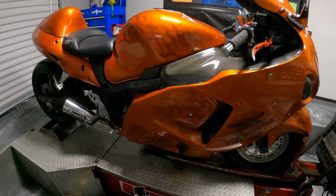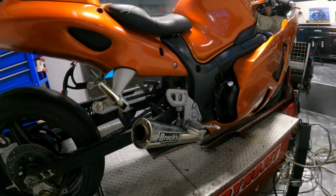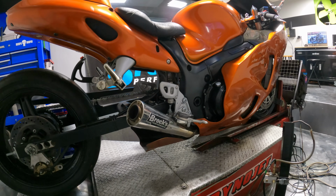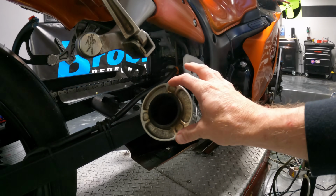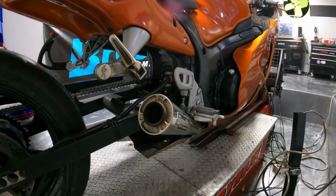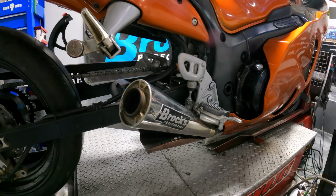But for now, let's get into this Gen 1 Busa. We got a Brock's Performance short meg exhaust system. For those of you who don't know, a short meg and an alien head are basically the exact same exhaust. The short meg is round, alien head is shaped like an alien. I don't know, how do you make an alien shape with one hand? But anyways, you know what I'm talking about. It's basically just a different shape of the exhaust.